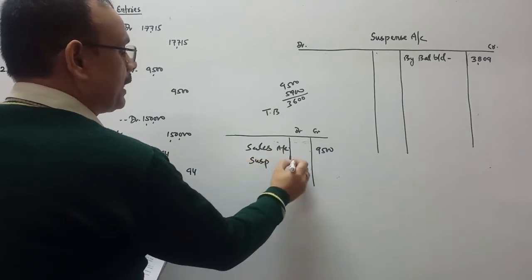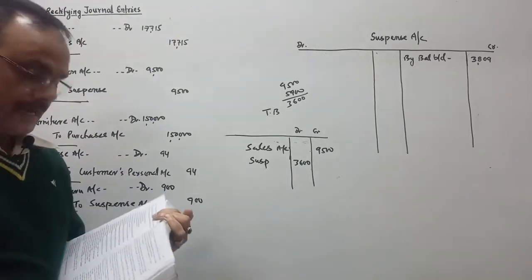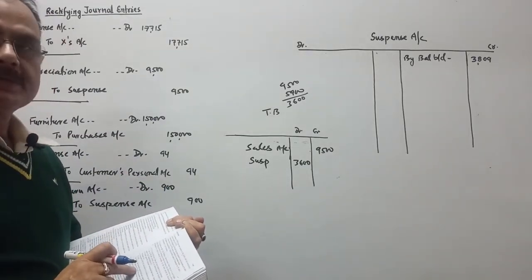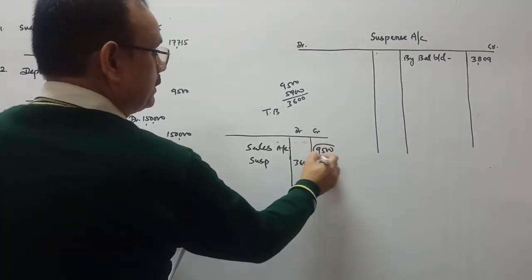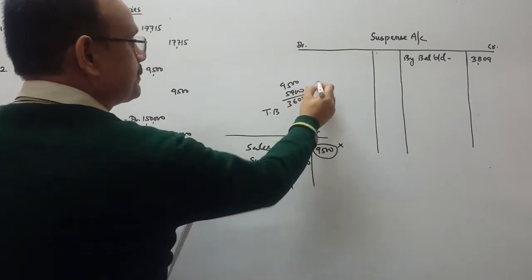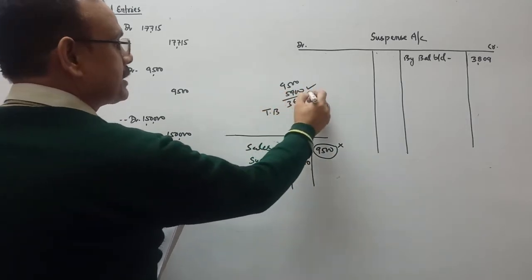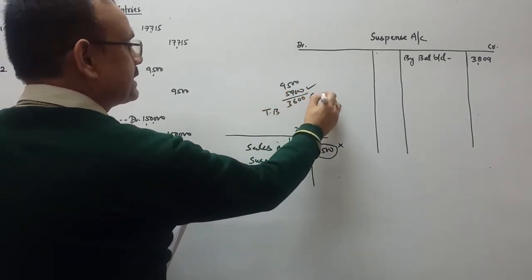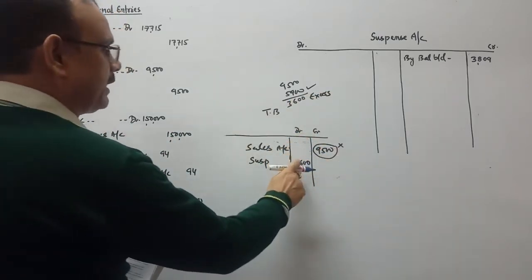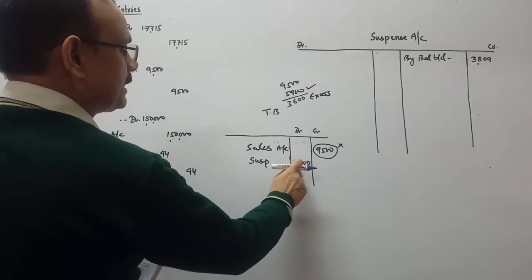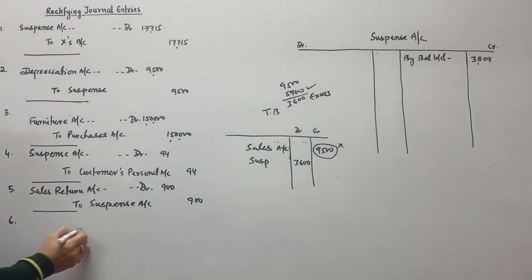To match with that, we have to open the suspense account debit side. Then the trial balance will match. An item of sale 5,900 was posted 9,500 in the sales account. This is the wrong posting. It means how much excess we have posted? This much 3,600 in the credit side. So to tally the trial balance, we have to open the suspense account in the debit side. Now suspense will be credited.